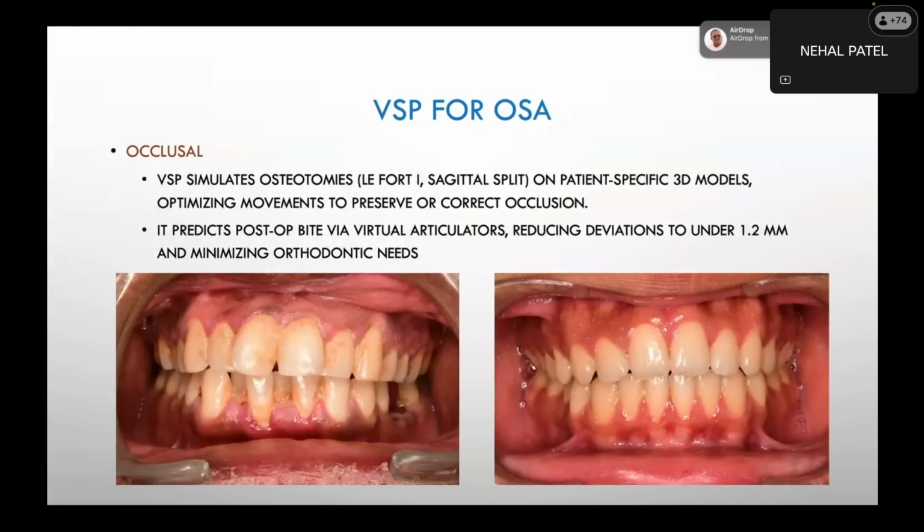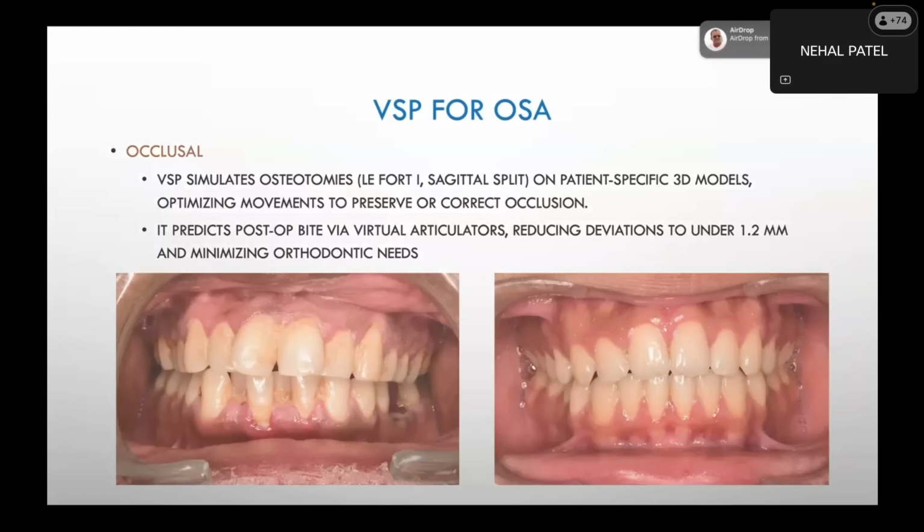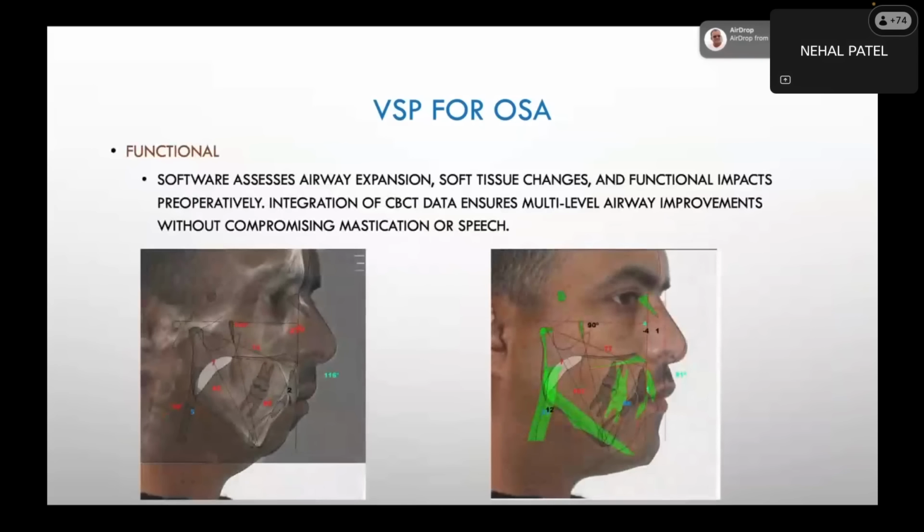And this is where, when I give a lecture in a maxillofacial society, I need to make them understand that occlusion does not matter. You have to change the airway in a way that they maintain the occlusion. So that is why VSP, the virtual surgical planning, comes into play, where we can plan airway changes so that they can maintain their chewing function, as well as improve their airway function.